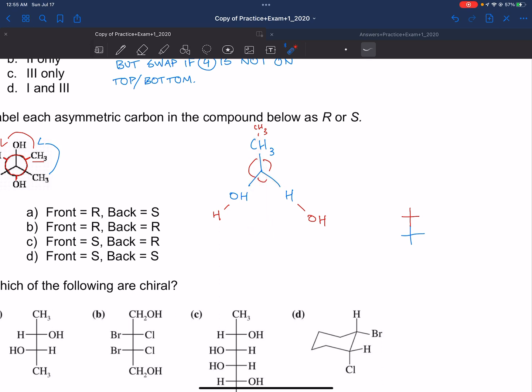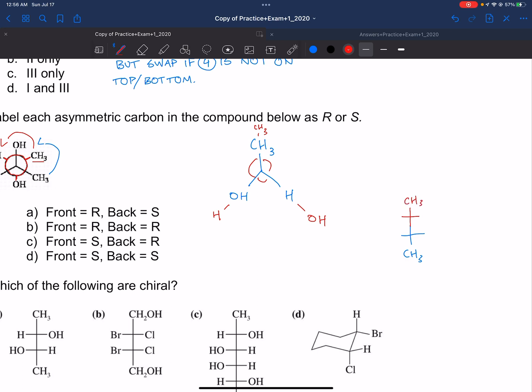And I'm going to stand it up so that it's kind of sitting on these three parts, and the red part is going to be going up in the air, just like this. All right? And really, I'm going to be looking at it from this direction in between these two carbons. So if that's the case, this methyl group is going to be staring right at me. And that was the goal of this entire rotation, is to get the methyl groups eclipsed. And I know that in the red, this methyl group is going to be here.